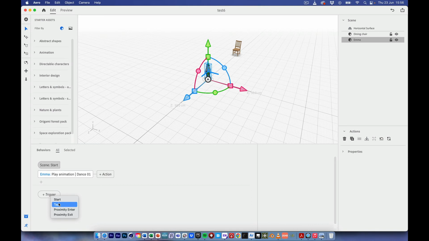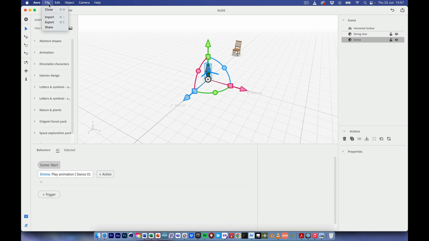You can also use proximity. So as I move around the scene through the kind of virtual viewer of my phone, when I get to a certain degree of proximity, entering or exiting that level of proximity, then that can be the trigger for actions. But that's probably enough just to get you started. So there's a scene there like that.